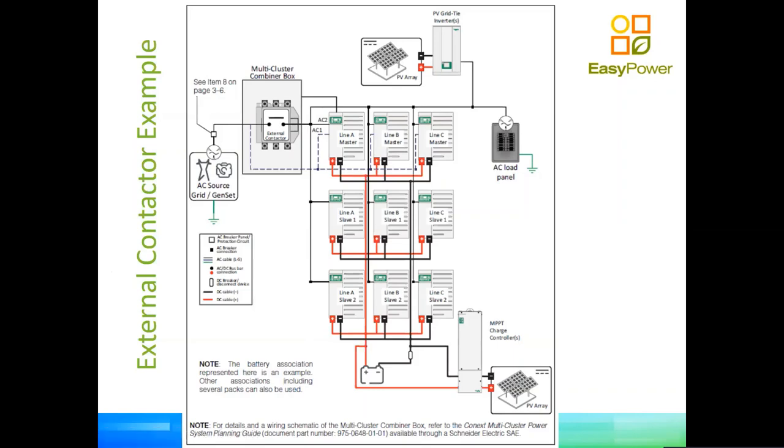It can be done three phase, but it can be done as well single phase. So in the case that you have a 34 kilowatt single phase application, you will just have 1/3 of this display. You will only have the line on the phase A, for example.